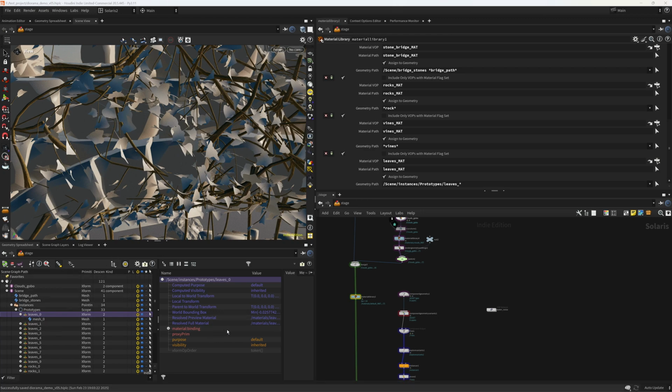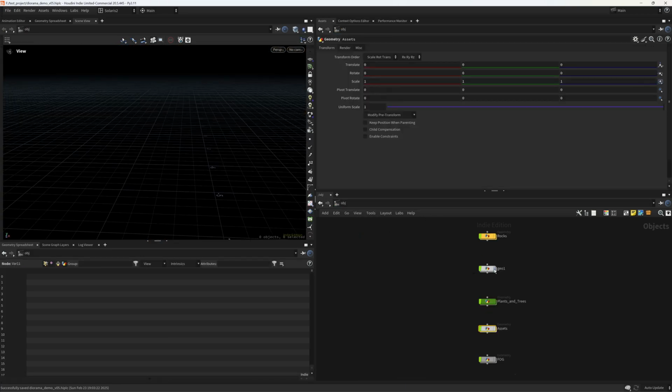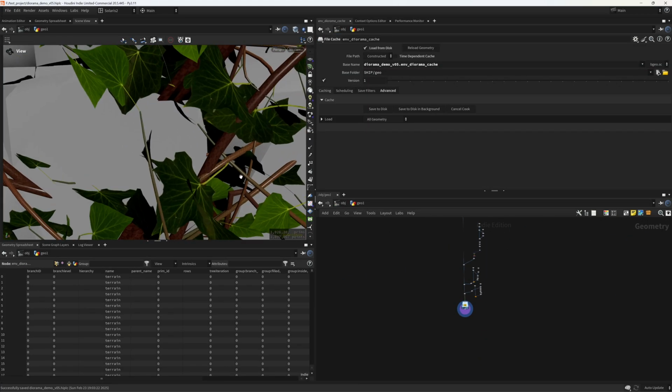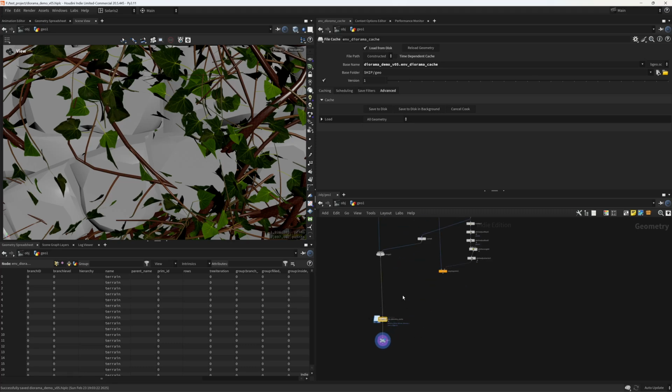Are we binding? So result preview material, result full material. Do we have UVs? So let's go into the object, geo, and we do have UVs. So why is it not working?